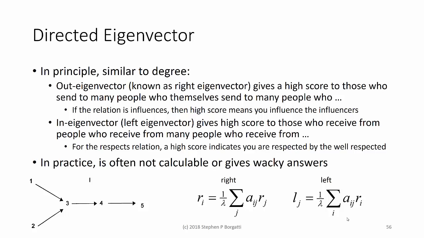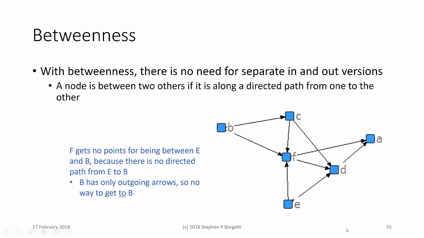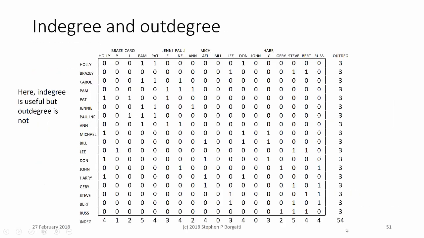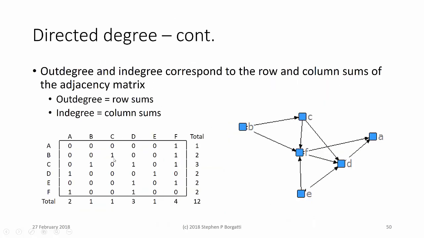And we showed that for things like degree, it's no problem because we could take the row sums, which gives us out degree, or we could take the column sums, which gives us in degree, and both are useful things. And if you notice, it's not the same nodes that have the same thing. So C, for example, has lots of out degree, 3 of them, but only has 1 in degree. That means that, assuming this is something like likes, C likes 3 people, but only 1 person likes C back.